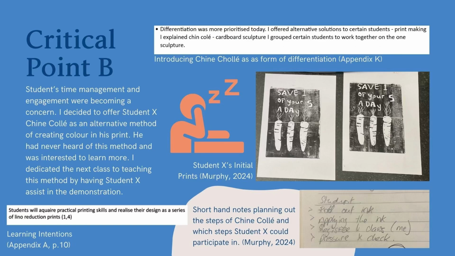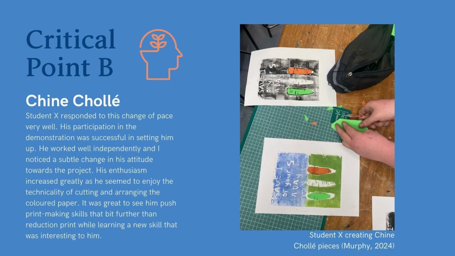The third of these is peer learning. Student X is popular with his classmates. By involving student X in the demonstration of this niche skill, I aimed to build his confidence with printmaking while also teaching the rest of the class Shinkalay. I found it really interesting to note how student X worked independently during this time and how his distracting behaviour had decreased dramatically. I found this experience of working with student X to be very beneficial and educational for myself and my own future practice.